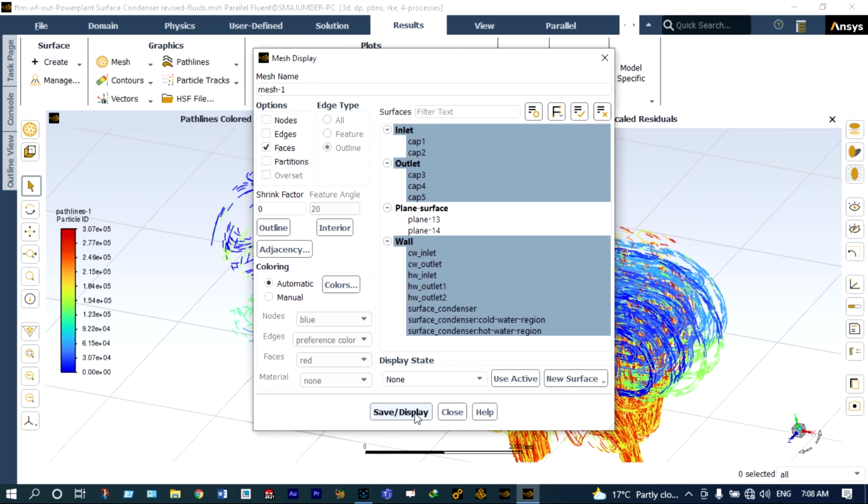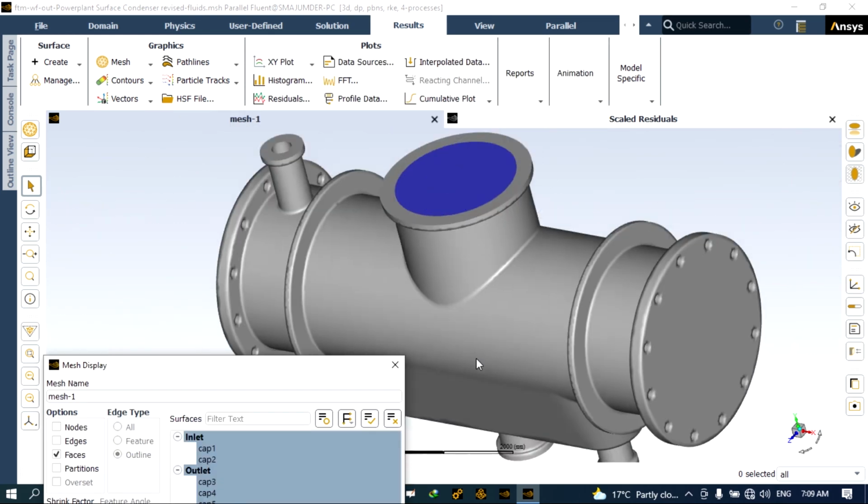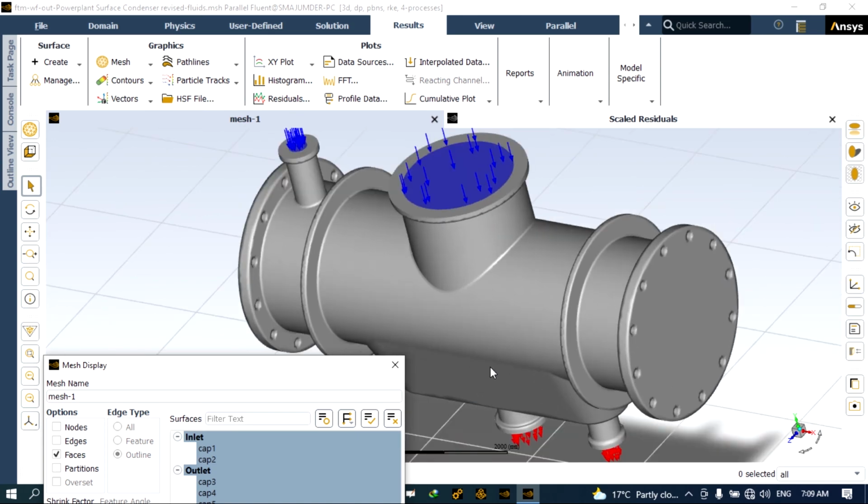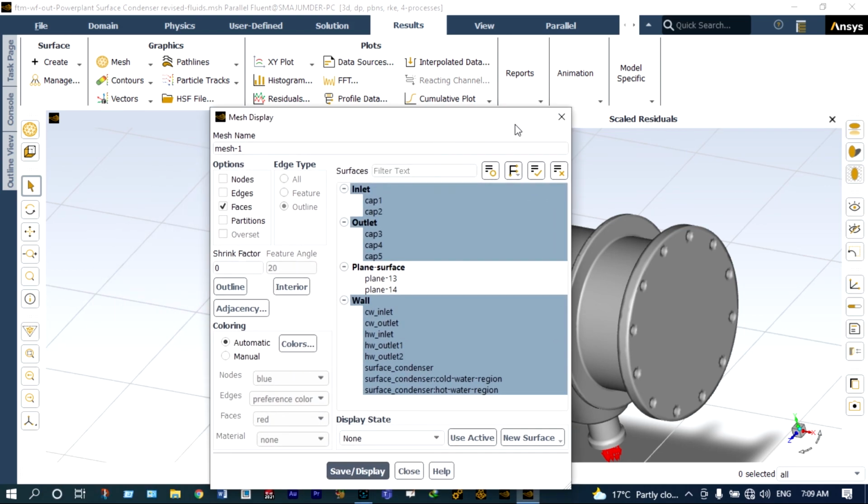Let us display. These are the faces of the surface condenser. Next to that, we want to create a scene in between this mesh and also different pressure and temperature distributions separately. Right?